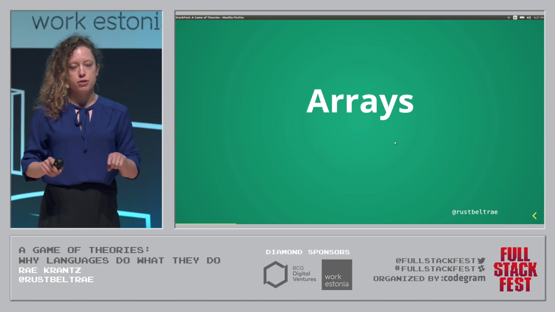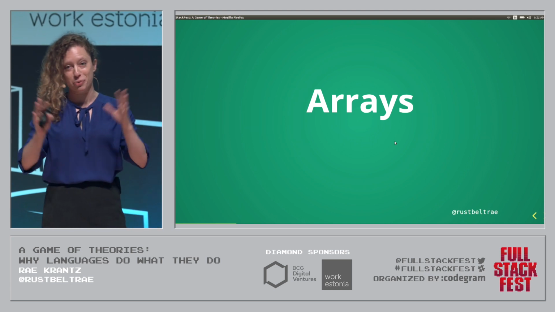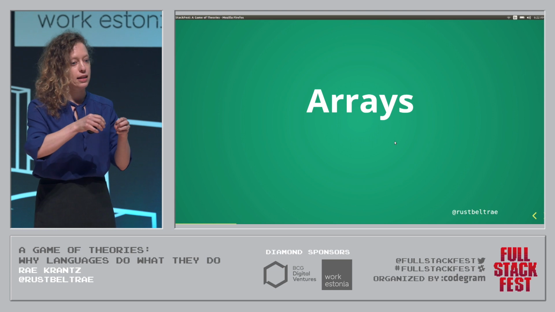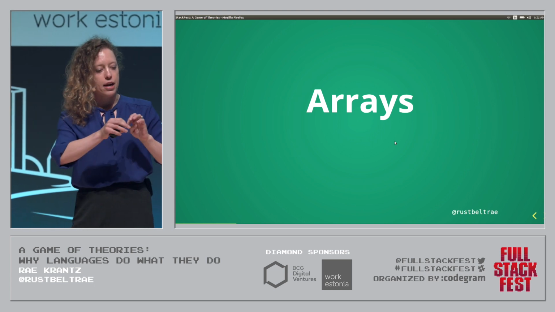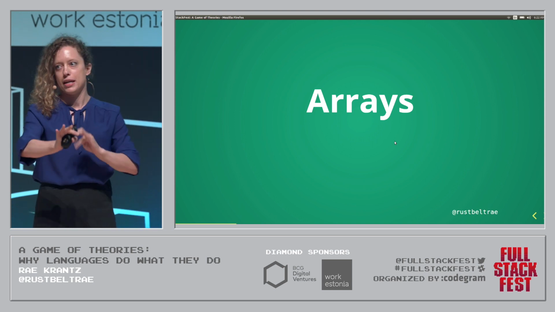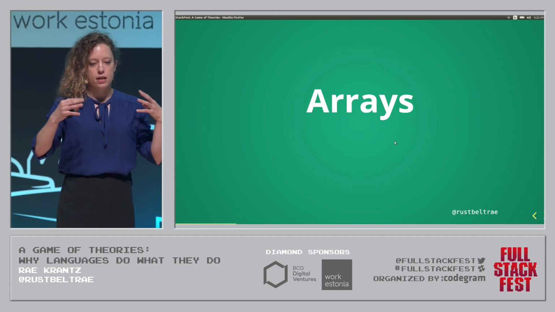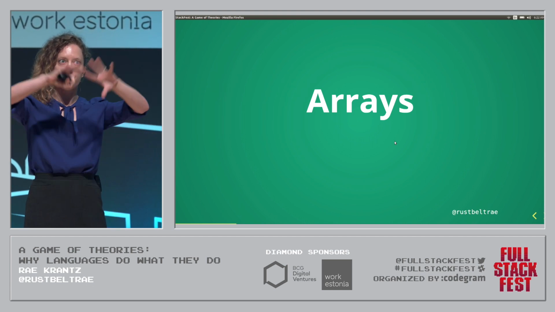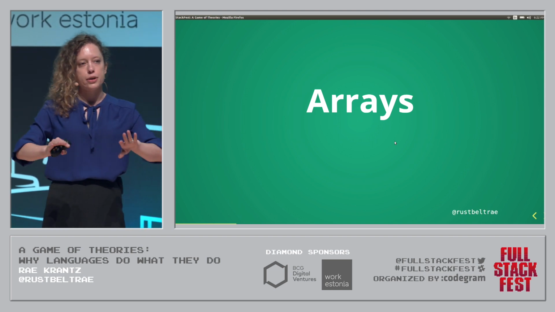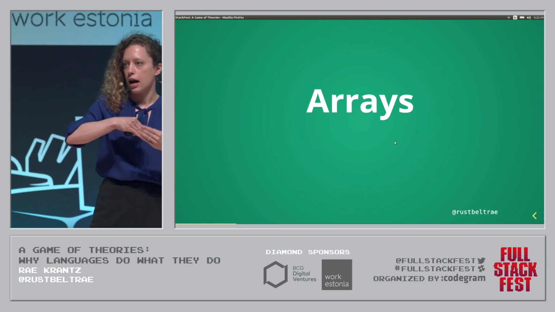How Ruby implements arrays is very interesting. Like I said, it's a lie. It's not an array like we just looked at. It's kind of a mashup of an array and a linked list. So you can add to the beginning and the end and take from the beginning and the end and access by index and do all these things. And to get around this problem of needing to recreate the whole array every time you add something or take something away, Ruby actually implements a minimum array length that kind of goes in stages.